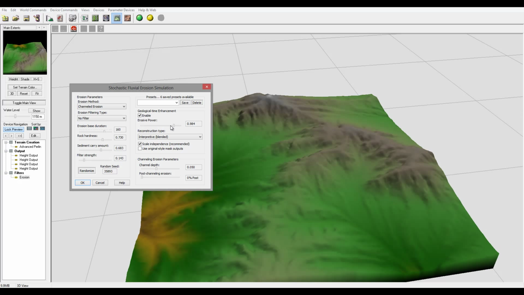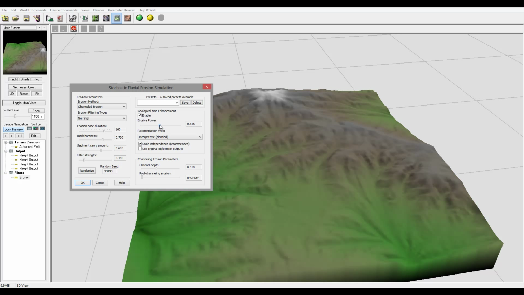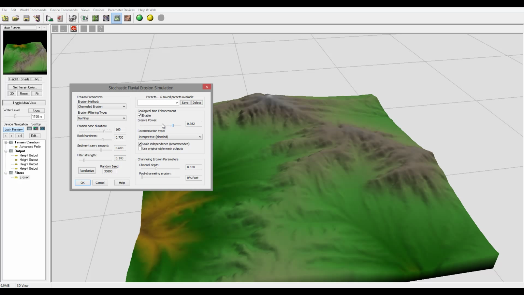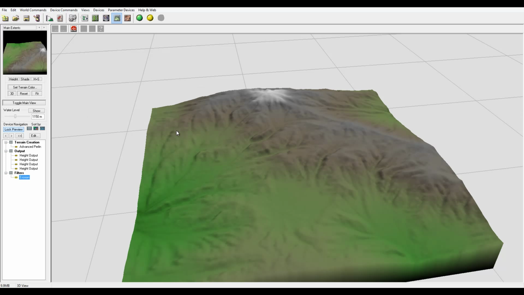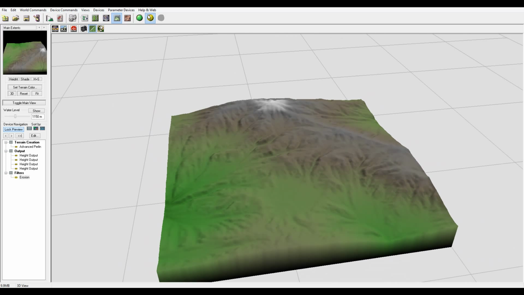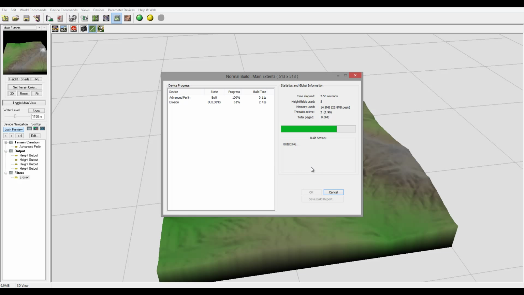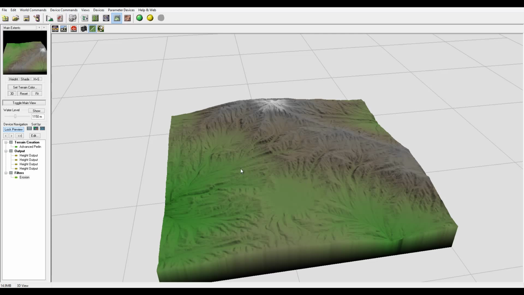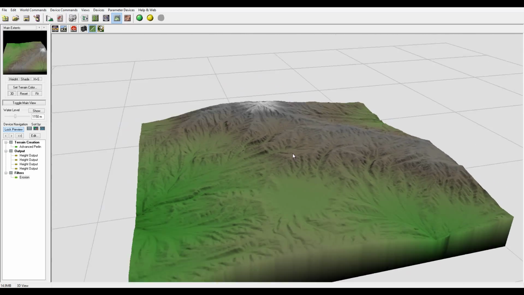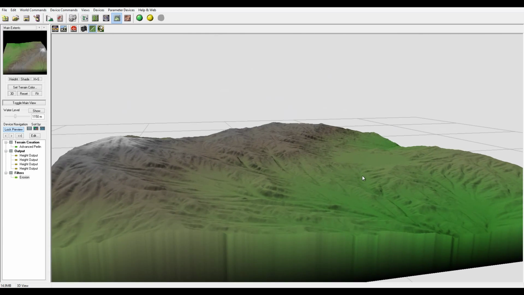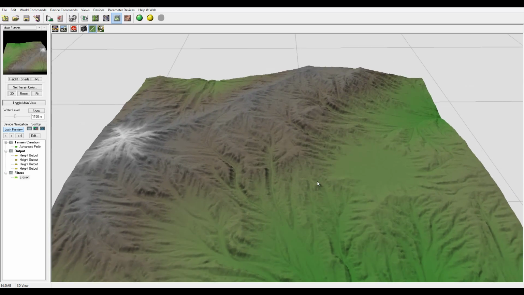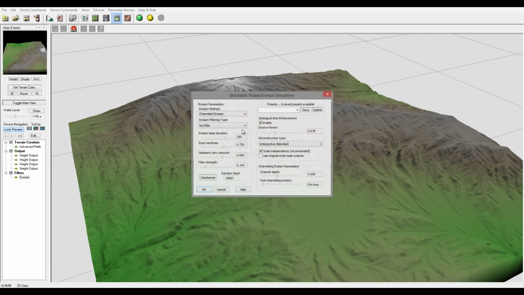Okay, let's preview. So we can go all the way to the edge. Now I think about right here will be nice. Again, you can play and set up how you like it. Okay, let's very fast preview. Yeah, it looks nice, sharp details, and probably we can go from this point when it's rendered, but maybe it's too sharp. So I'm just going inside and taking rock hardness a little bit down.